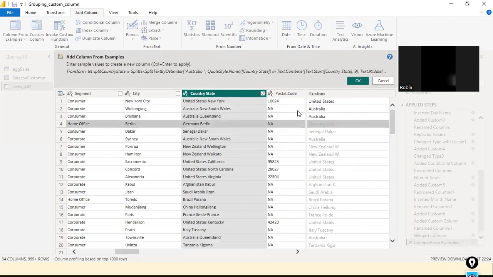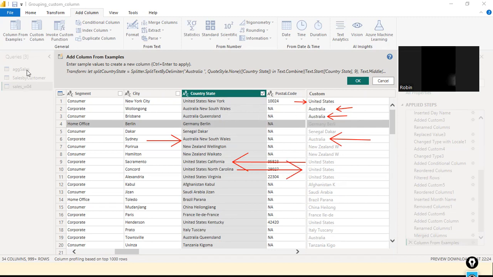Australia, United States, Australia, Australia, and Germany you have. Look here, when you see Australia here, you just typed Australia 2 times. It simply extracted Australia from here only 1 time. And United States, you typed it only once. Look here, automatically it extracted United States only from this value. So it made your life very simple, right?